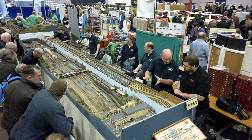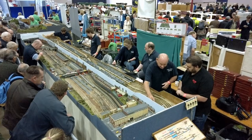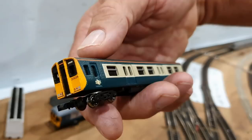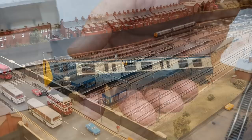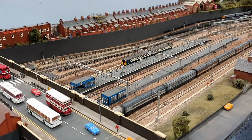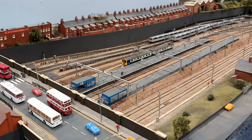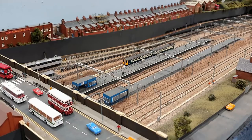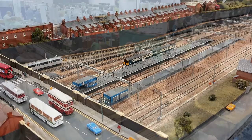Or, in this modern day and age, we can go for 3D printing. Now that is a sign of the times. Again, you paint it, or you can use stickers. For this example, on a 313, I've got N-Train's 3D printed body. These 3D printed bodies are pure white in colour, straight out of the box. I painted mine, but you can put stickers on if you need to. Using transfers, I resprayed it into the BR Blue 313 and ended up with a nice 313 body.